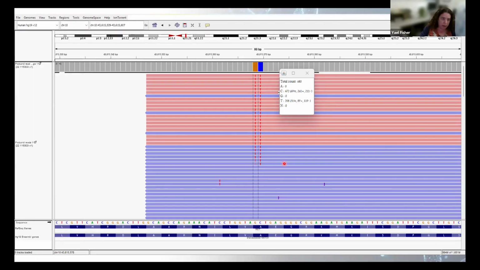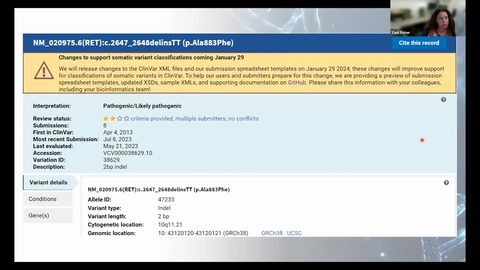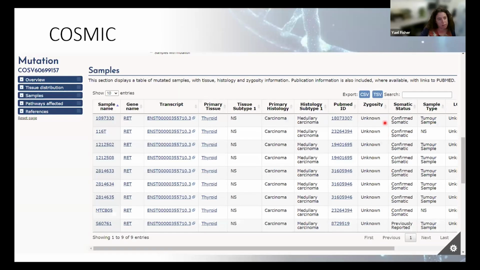We might see some that have both, but others would have only the G to T, and others will have only the C to T. But here, they always go together, so this confirms that this is a real variant. And if we search for it in the databases, then it is reported as a pathogenic variant in ClinVar, and it is associated with medullary thyroid carcinoma if you look in Cosmic. So that fits clinically as well.